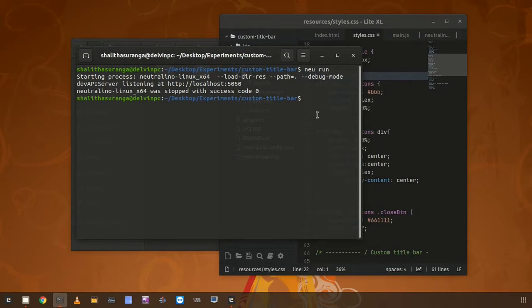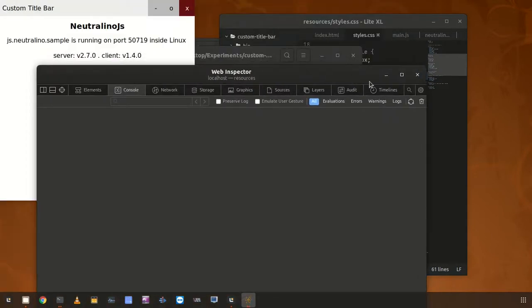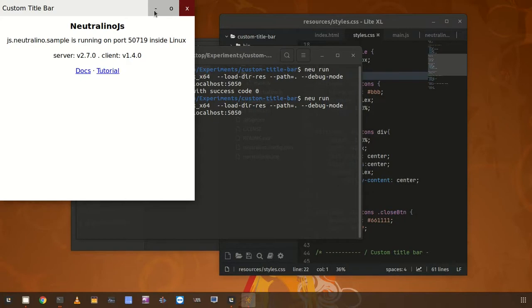Now let's check how this one is implemented. As you can see, those buttons are not very well designed, because this is only for demonstration purposes. So I just used this hyphen sign as the minimize icon, and this O sign to represent the maximize icon. And finally I used this X character to show the close button's icon. But you can use any kind of icon, web icons, or maybe PNG icons for these things.